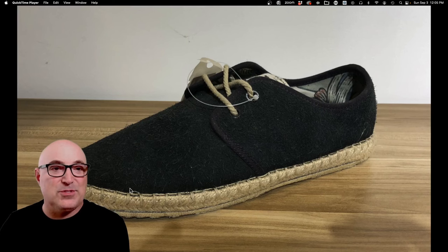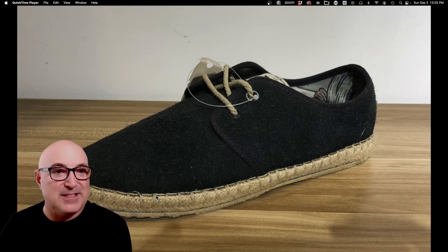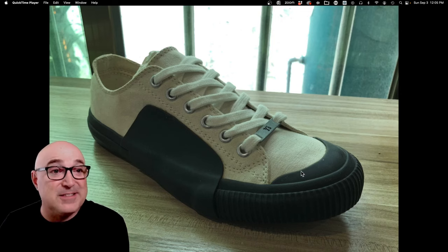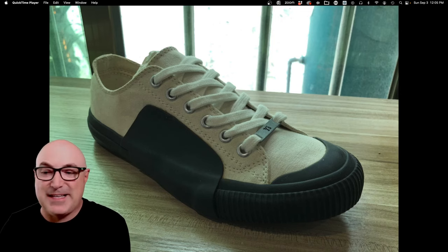Here's some other cool geometry. This is sort of an espadrille style where a hemp weave is actually sewn onto the upper, and then they put vulcanizing tape. Here's a great example of what you can do with a vulcanized shoe — you can see how this big rubber panel laps up onto the upper, because it's a separate piece that's glued on. The Converse toe cap is made using exactly the same process.